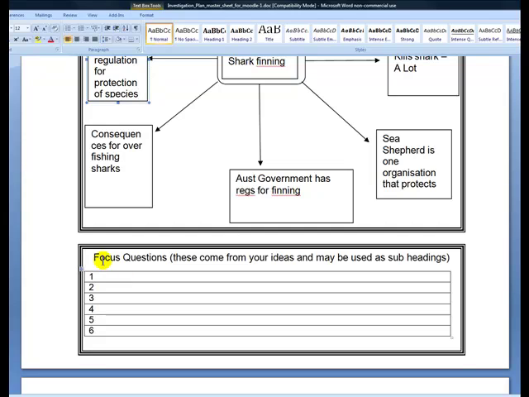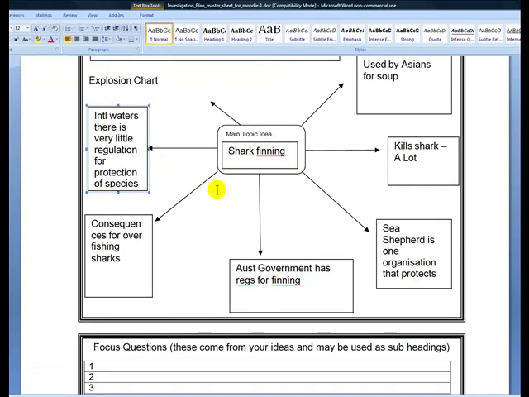If we scroll down, we get to the next section, which is looking at your focus questions. Your focus questions are going to come from this initial brainstorm. One question might be based on one of these topics. Another question might be based on what you don't know. So let's say that this is all you know about the topic, but you know that to answer the assignment properly, you need to answer something about whatever might not be there. That's going to be one of your focus questions.